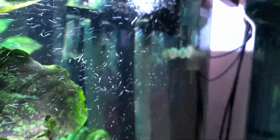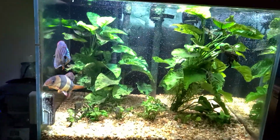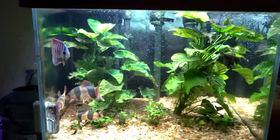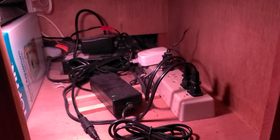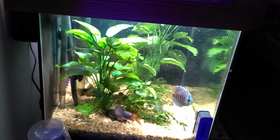You can see a pH probe and a temperature probe for the APEX system right there on the back wall. So APEX controls the external power filter, which is up in that back corner. It also controls the heater and the lighting. I have an EB4 system below, back there with all the stuff plugged in. So this is interconnected with my main system, and all my tanks are connected together. So when I hit the feed button, it shuts them all down at the same time.